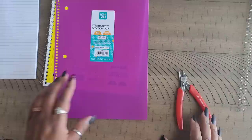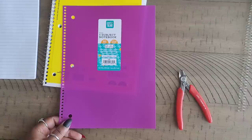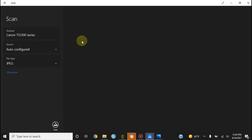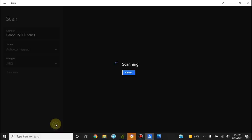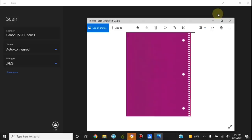So I'm going to see you over at the computer, and we're going to scan this into the computer, and I'm going to show you how to make your own template so you don't have to purchase one. All right, so now we're over to my computer. I have my scan thing set up. So all you're going to do is hit scan. And this is going to save you from having to find a template for your notebook. You don't need to buy a template for this. You can scan it on your computer, and I'm going to show you how to make it into an SVG or a PNG or whatever you want to call it.